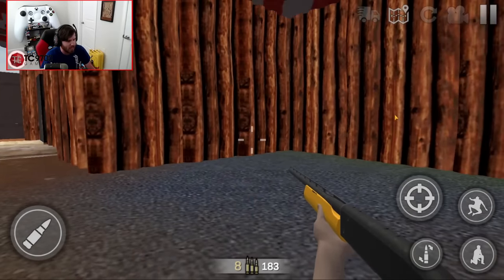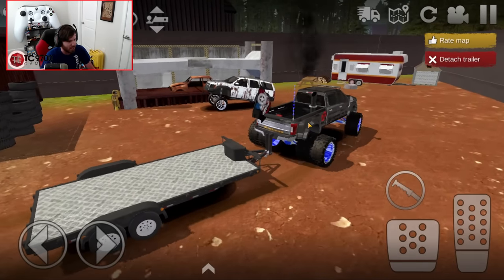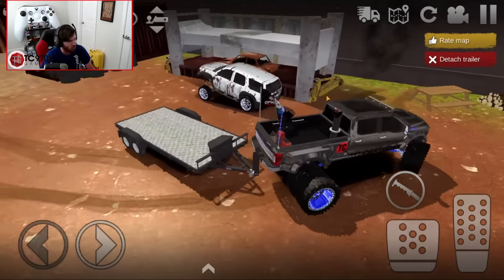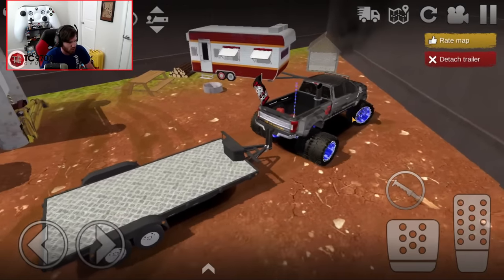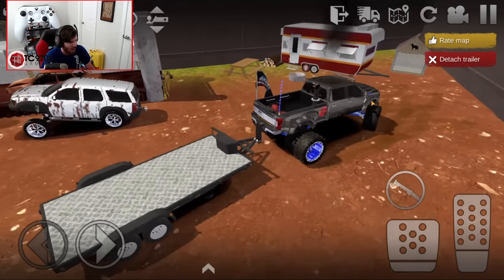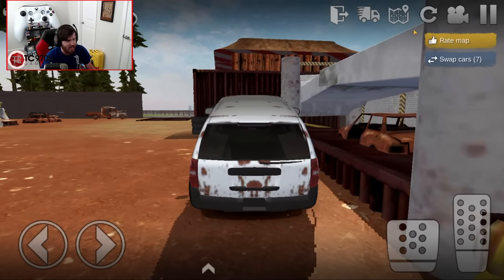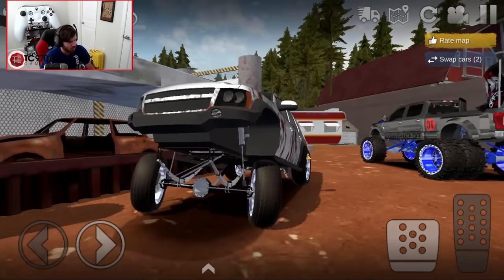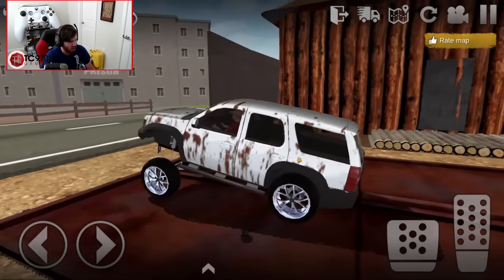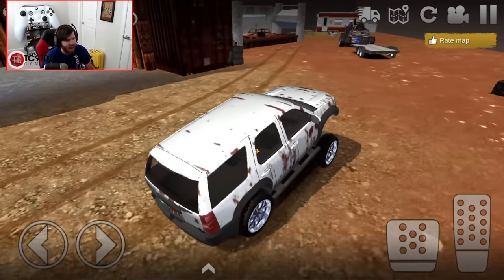Dare we get in and see how it drives? Let me see if they've got the keys in the office — I need to see if it even does drive. Well, it looks like we're gonna see if it drives. I'm a little worried about this. The only driving I want to do with it is to drive it onto the trailer, and that's literally about it. Let me get everything in position here — easy, stop, stop. Thank you. Bro, if you do not turn the correct direction, I am gonna lose it. Attached trailer — let's get in it. All right, it's probably gonna be really slow. That was flooring it. The brakes barely work, the e-brake doesn't work. Yeah, I'm not driving this on the real road. We're getting this on the trailer immediately.